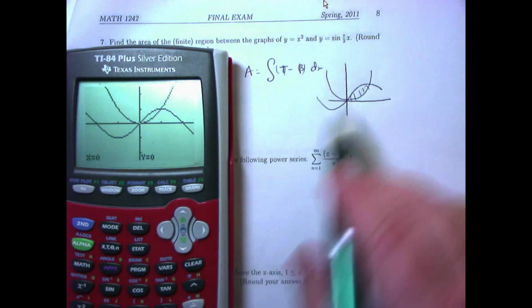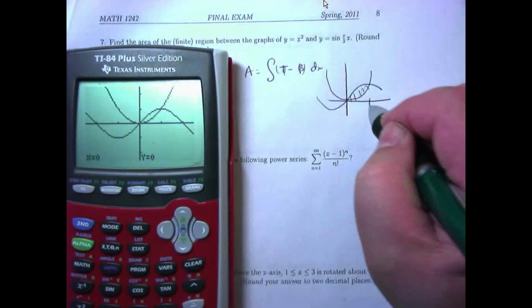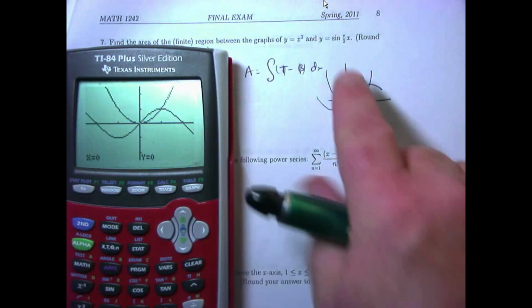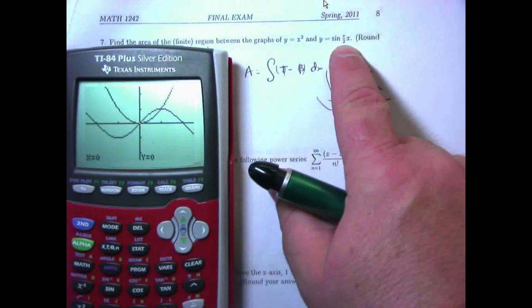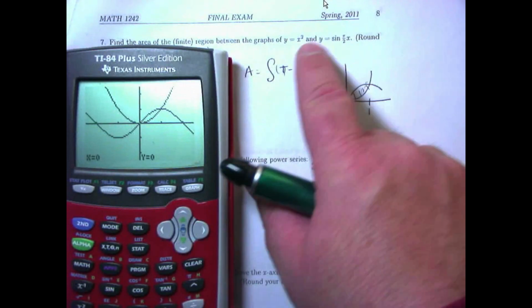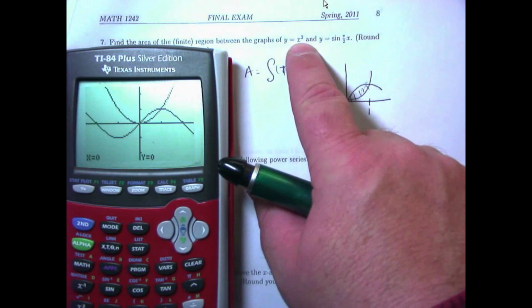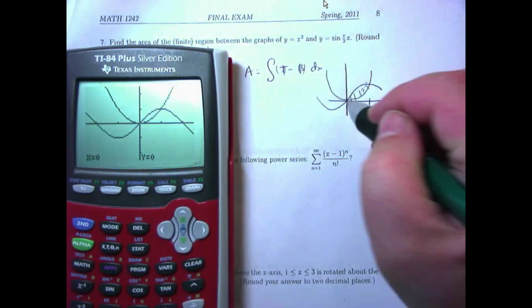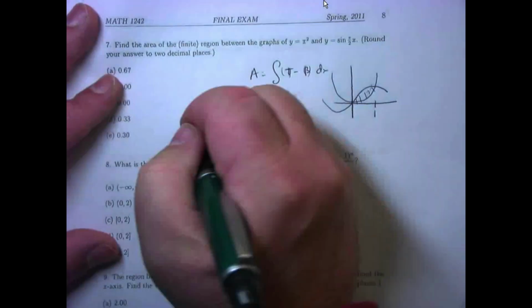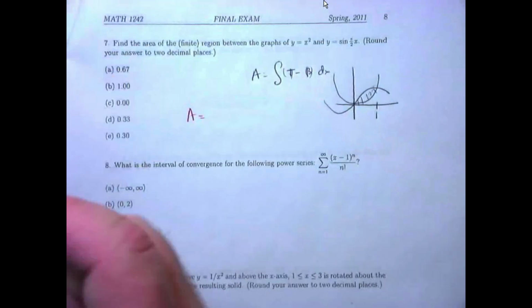I'm going dx on this thing because I've got tops and bottoms. So I'm talking about this x number. What is this x number right there? It's 1. It's the first hash mark. And you can double check it because it's where they're equal to each other. What's the sine of pi halves times 1? That's pi halves. What's the sine of pi halves? 1. What's 1 squared? 1. That's where they're equal to each other. So the bounds are 0 and 1.